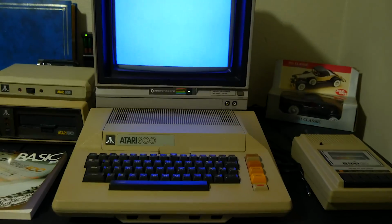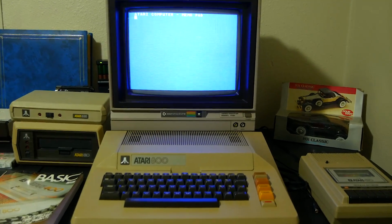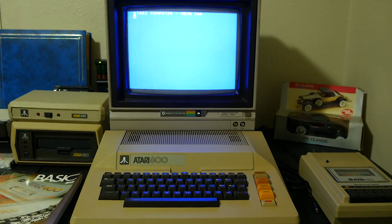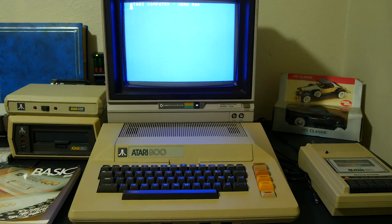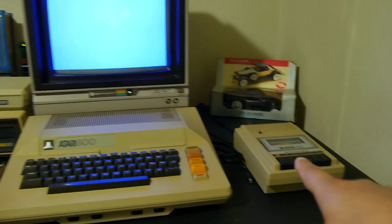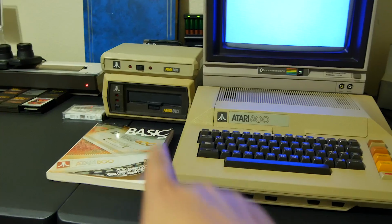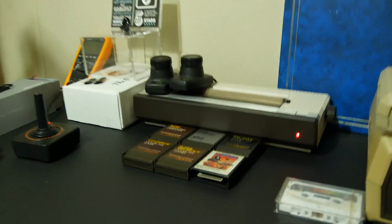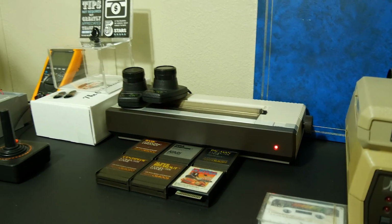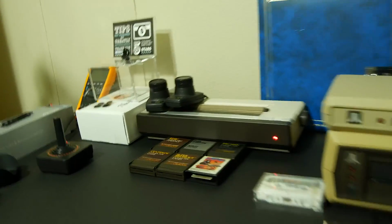This is quite literally the very first computer that I ever learned how to use. And I mean, I wrote some basic programs. I knew how to load games and other software titles from the 410 cassette or from the 810 disk drive. And you've got your 835 interface. We got the old printer over there, which of course it's no good. The printer head is destroyed, as they are in all of them. I got some genuine Atari paddles.